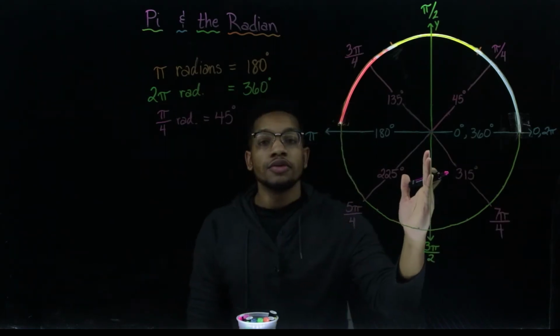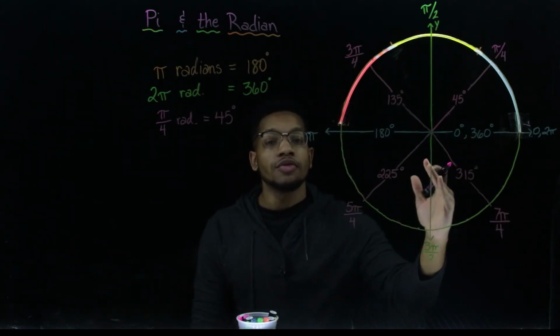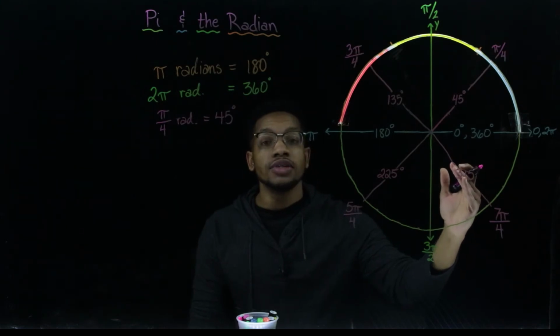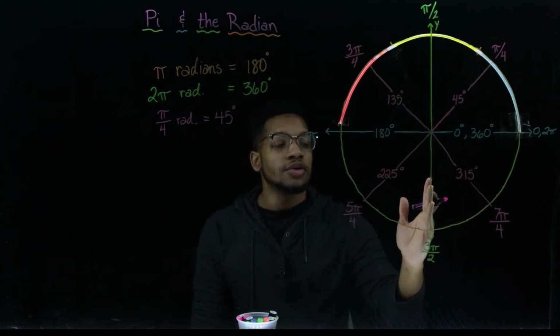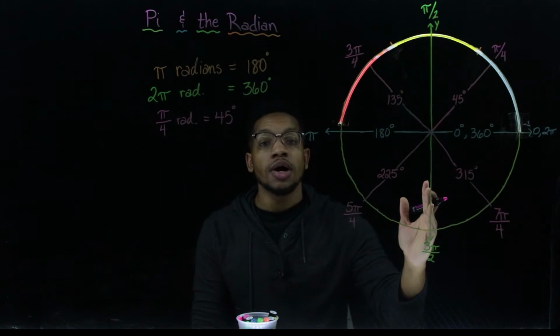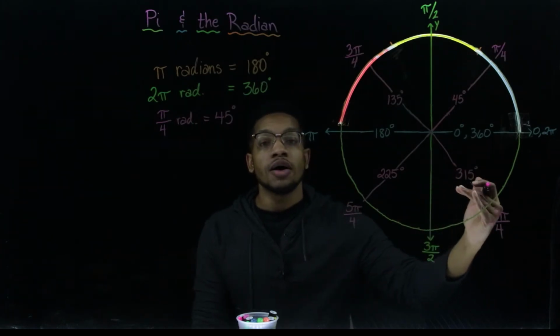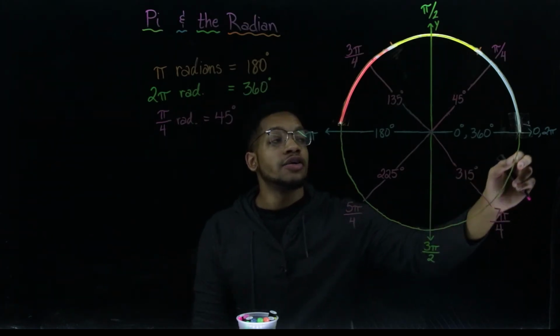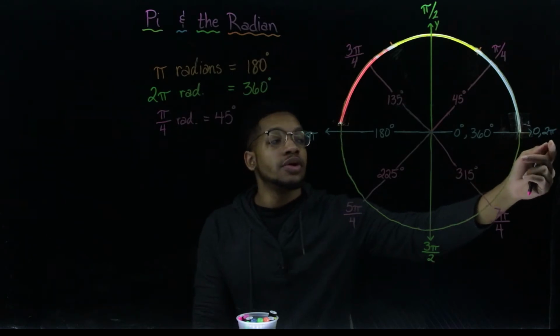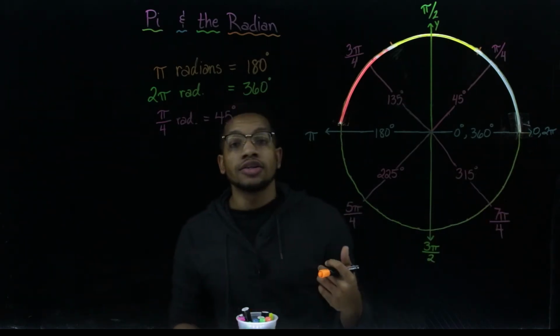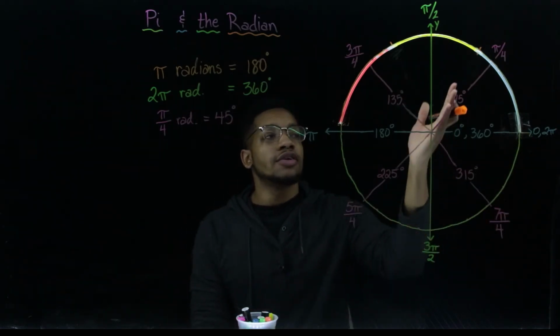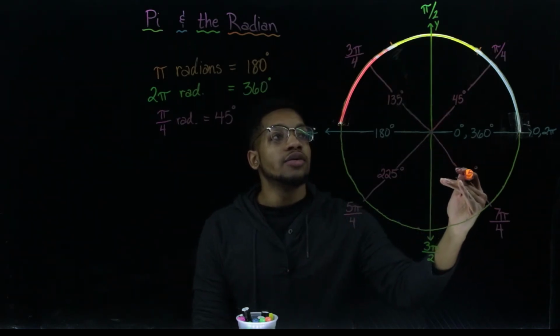All right, so from 270, I can add another 45 degrees to get me to 315. And that's just like going from 6 pi over 4 to adding another pi over 4. So that's going to be 7 pi over 4. And then if I add another 45, that's 8 pi over 4, which we know is already 2 pi. All right, so that basically takes care of all the 45 degree angles.